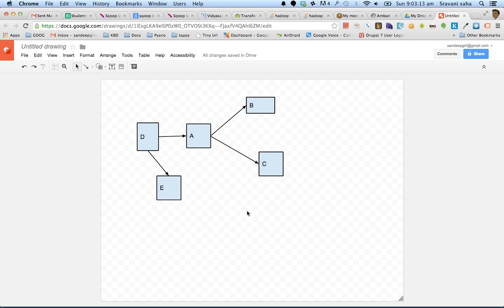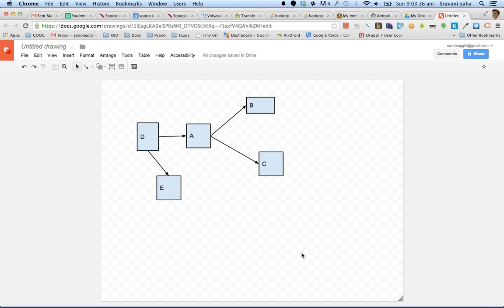And it will be difficult to actually execute because it will take forever. D is depending on A, depending on B, and B is back depending on D, and there is a deadlock. Therefore, there should not be any kind of cyclic dependency when we are making a directed acyclic graph. So this is a data structure called directed acyclic graph.